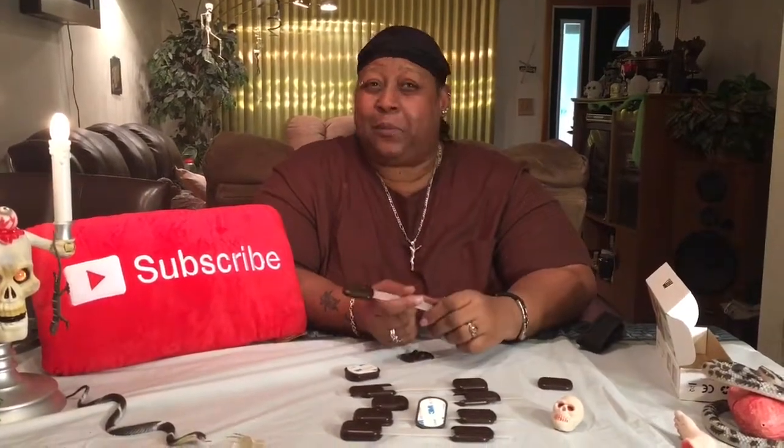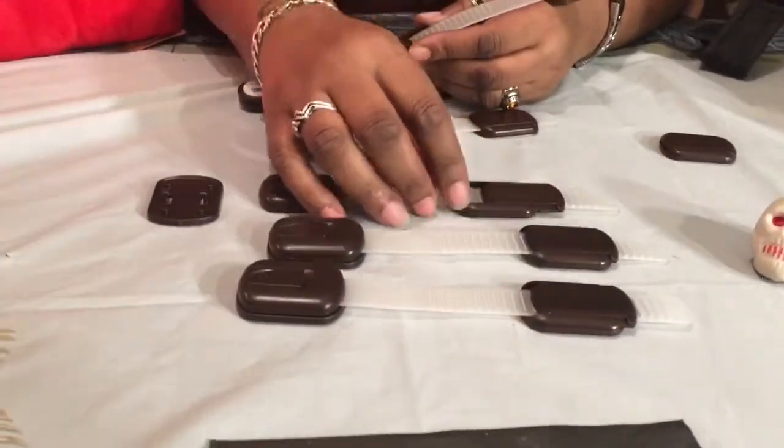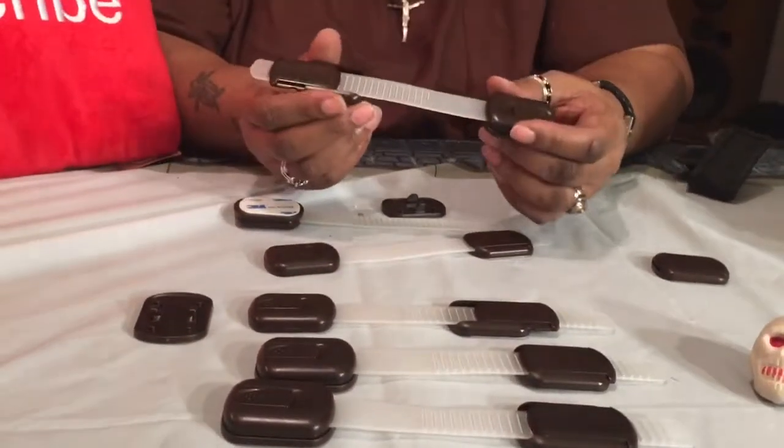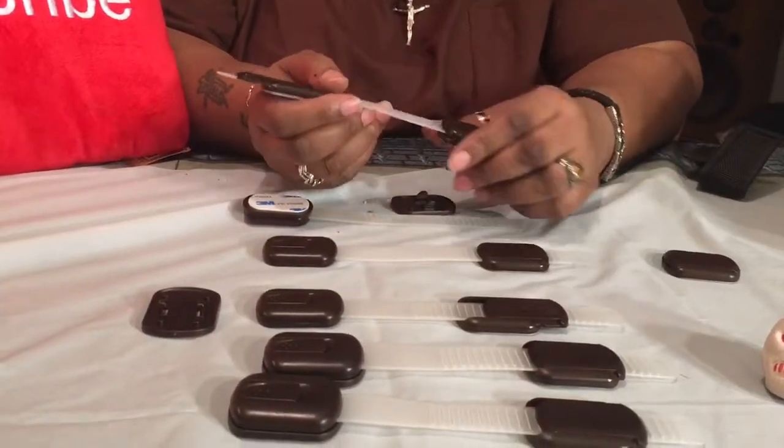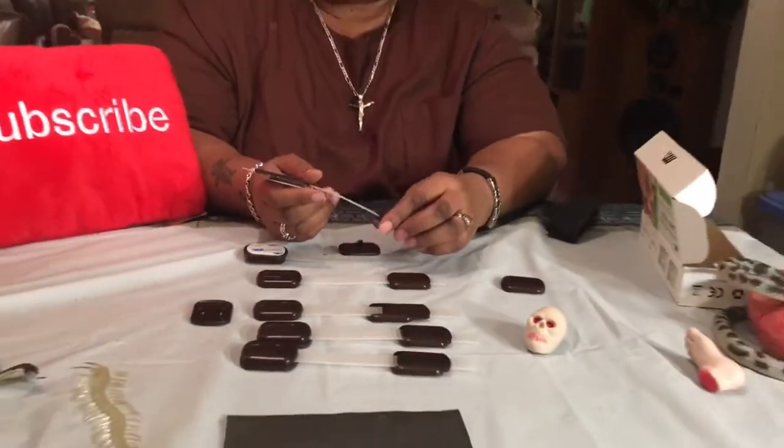And I'm going to have to keep it real. I don't particularly care for these. I thought it was pretty cool because it could go in the refrigerator. What I do is just lift this latch and I can get in. It's open for me. And I think the reason why it's open for me is because once I adjust it, it's a permanent situation. So then that's not good if I need to use it later on.